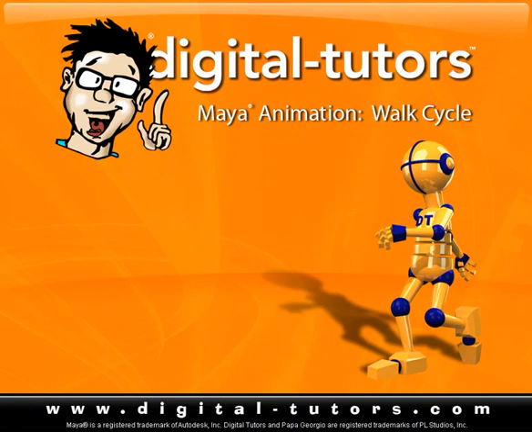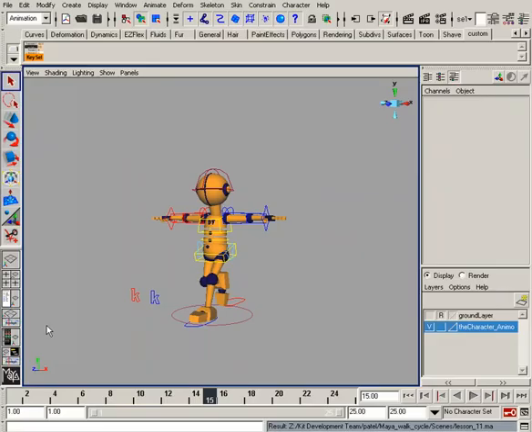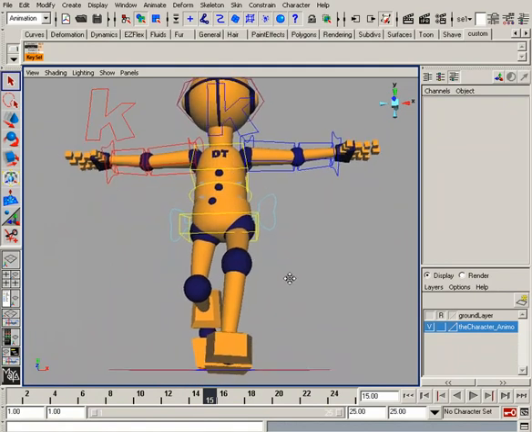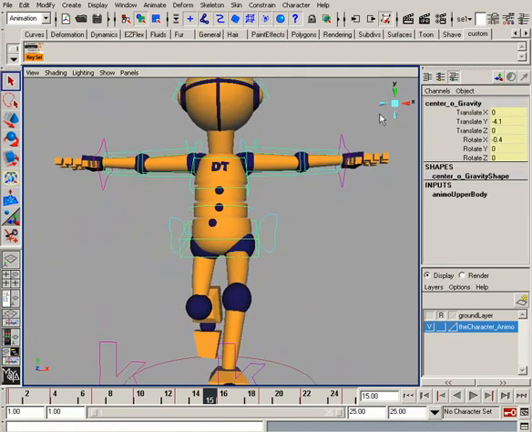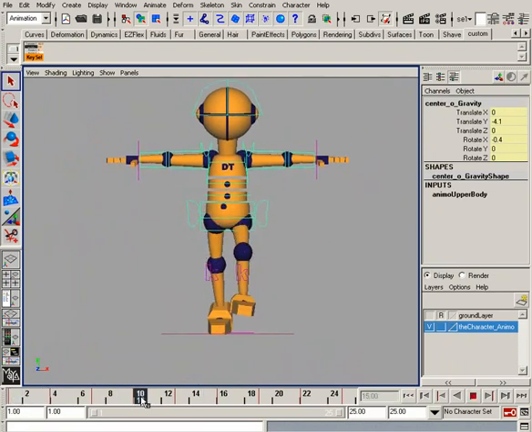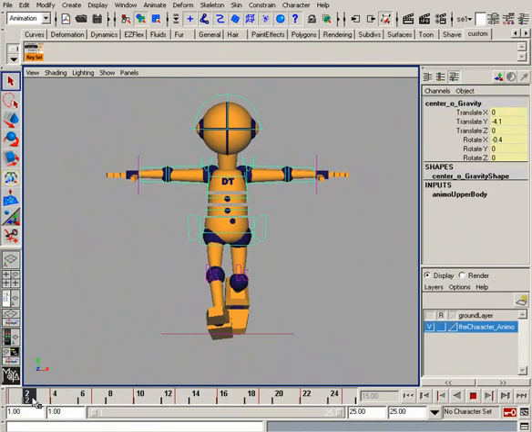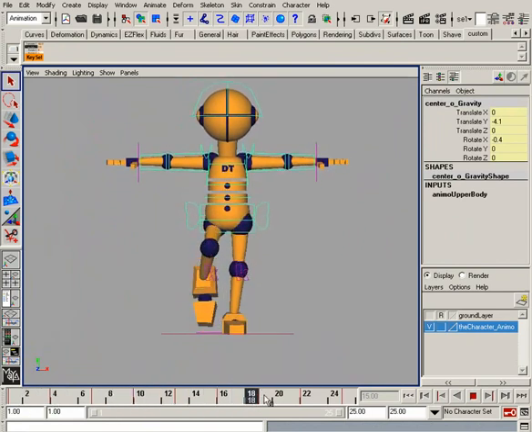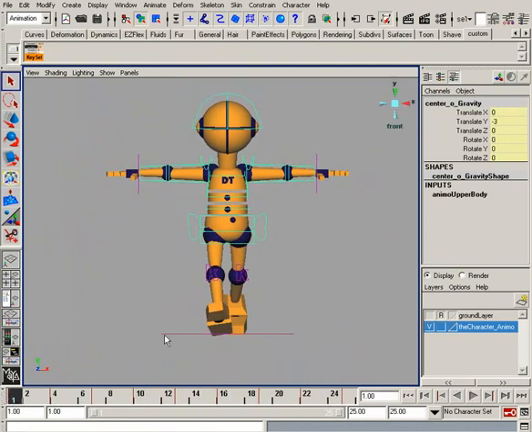Now we're going to layer on a second layer of animation to our center of gravity node, and that's going to be a translate X. We want to have the hips shift side to side or move the center of gravity over the foot. All right, so let's go ahead and take a look at this from our front view here. Okay, we'll go ahead and play this. And what we need to do is get the hips to shift a little bit of weight as our character is walking. Okay, so again, we're going to key this at 0 on frame 1, which is already keyed. It's already keyed at 25.